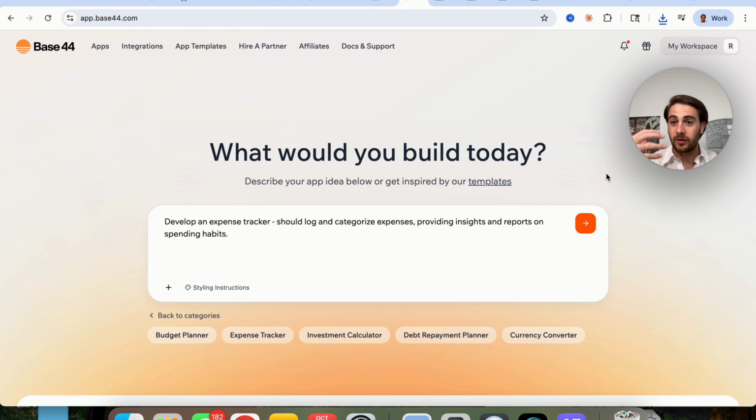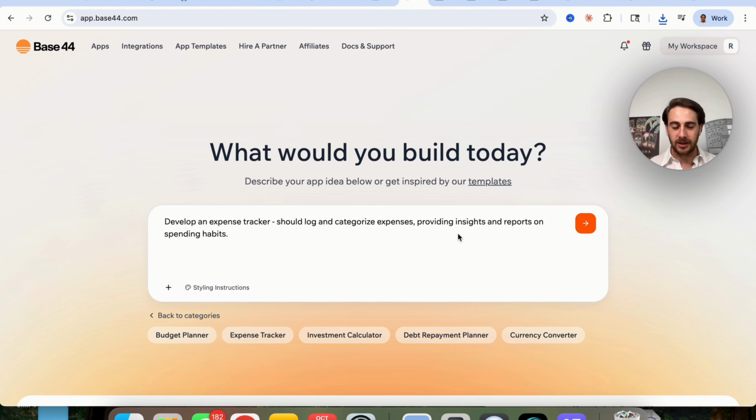One, you could use it for yourself internally, or two, you could build it and just undercut QuickBooks and be able to get a lot of different clients very easily. In addition to that, you could also change this so instead of being an expense tracker, it could be something like an invoice generator, or even better, you could mix those two things together.